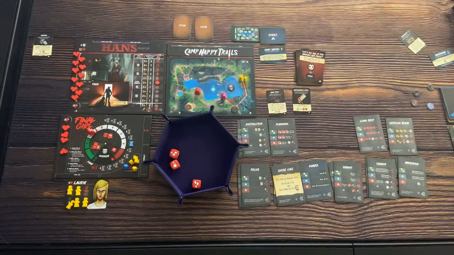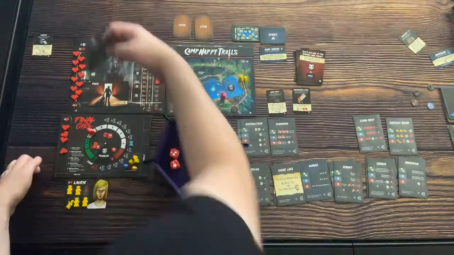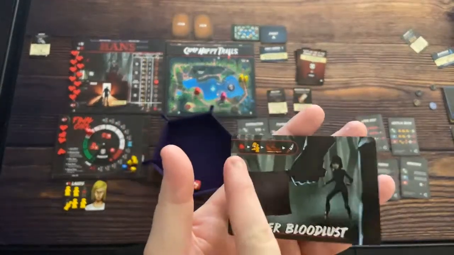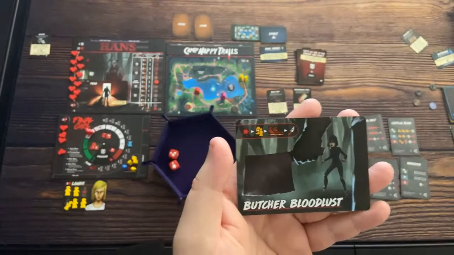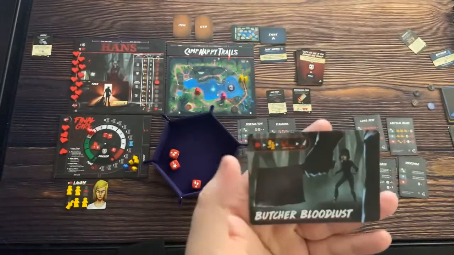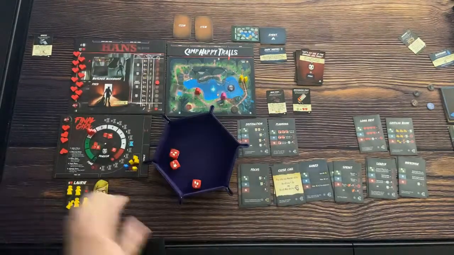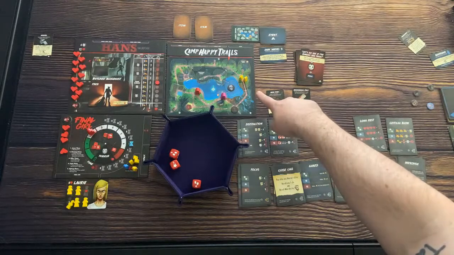Okay, no one died. He didn't come get me, that's good. But now, when we go to the upkeep phase, there are no more terror cards, so he is going to get his finale, the Butcher Bloodlust. So now on his turn, he's going to increase Bloodlust, then target the nearest final girl or victim, move up to his move value twice towards them, and then attack. So he's pretty much going to hit me every time now, or a victim. I'd really like to get 1 more victim, though.